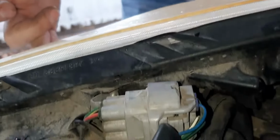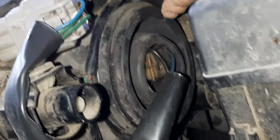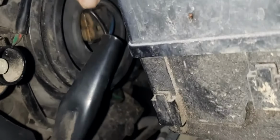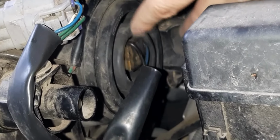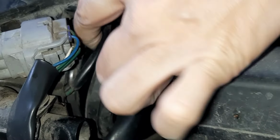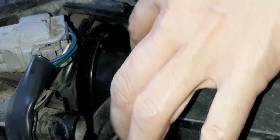All right, so come around here and zoom in on where this is at. So basically, if you look at your light and see where the one is not burning, then you can come around behind it, and there should be a place directly behind it where your bulb plugs in. It doesn't matter which light bulb you're changing, the housing that it goes into is going to be right behind. So this right here is just a little rubber seal that keeps the water out of the light bulb. So we're going to pull that down and out of the way.